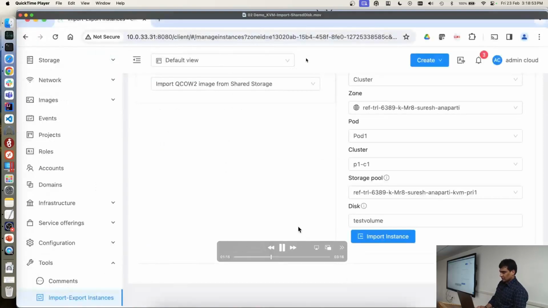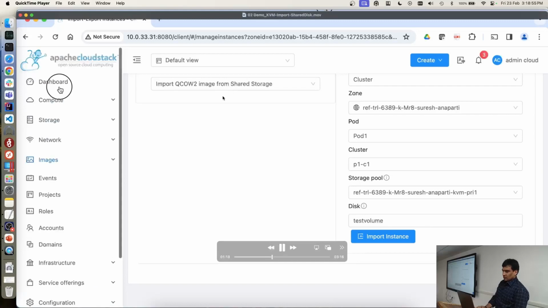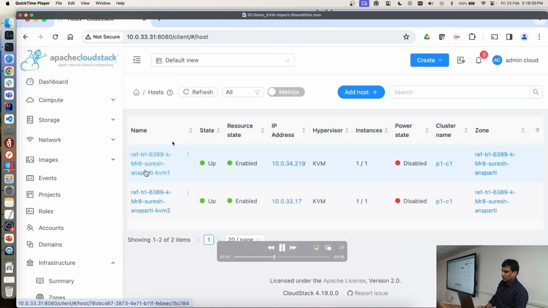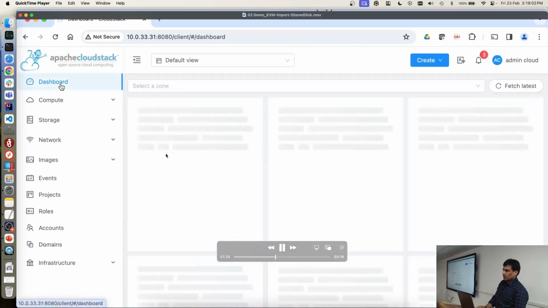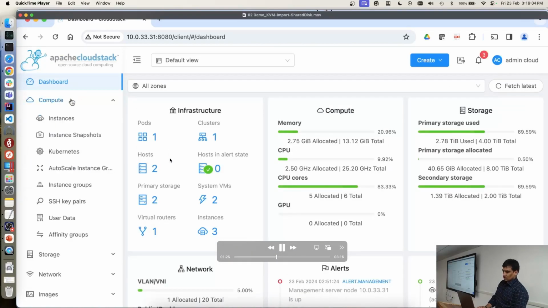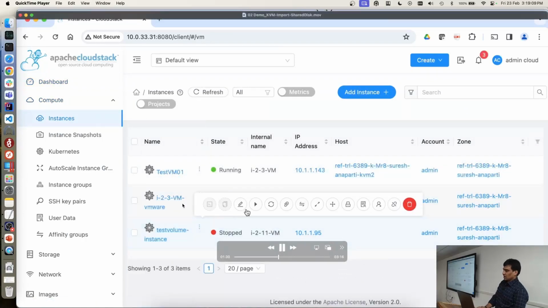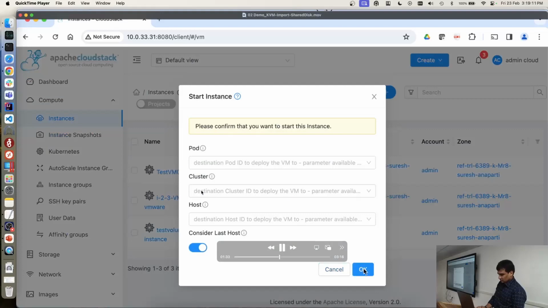Yeah, so it's created, and the imported instance will be in stopped state. You have to go and start it, and based on the suitable host, it will start the VM there.